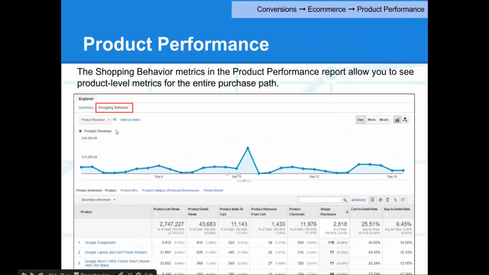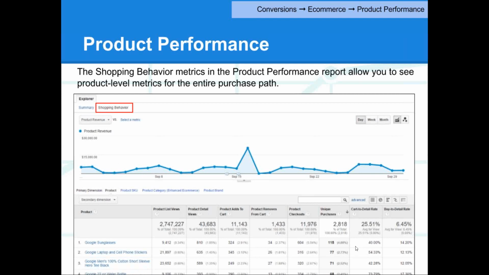Another handy way to use this same product performance report is to select the other metric set. Here I've toggled it from the summary metrics to the shopping behavior metrics. Here we can see, again, product level data, but this time it reflects that shopping behavior funnel we just reviewed.